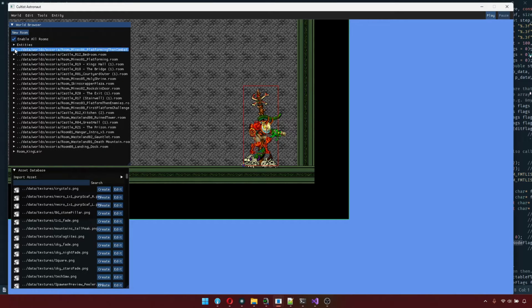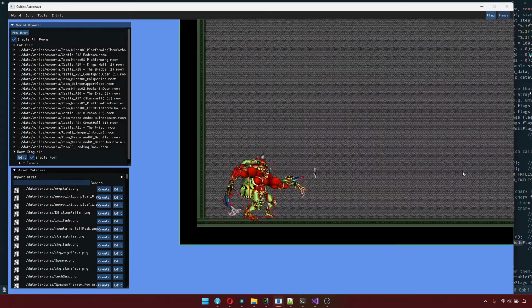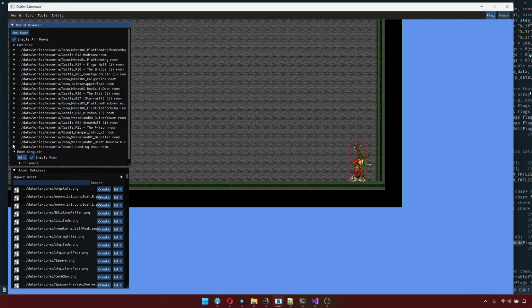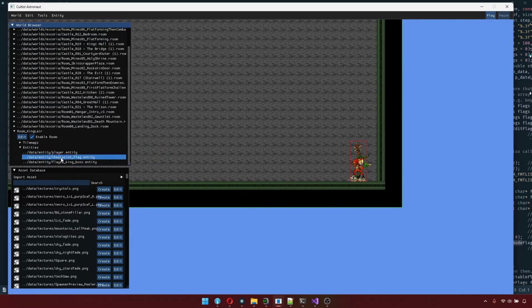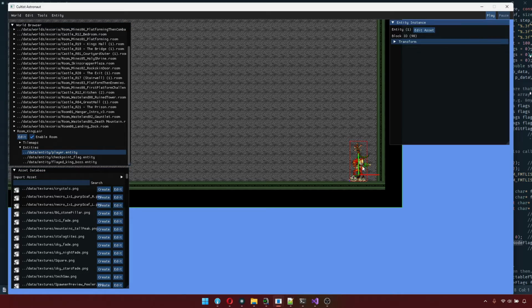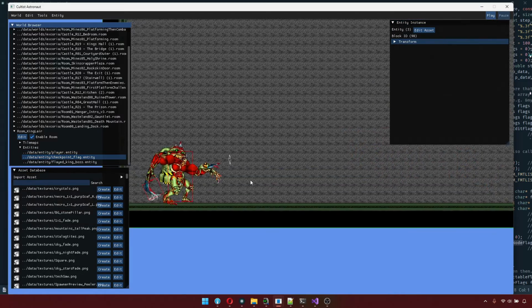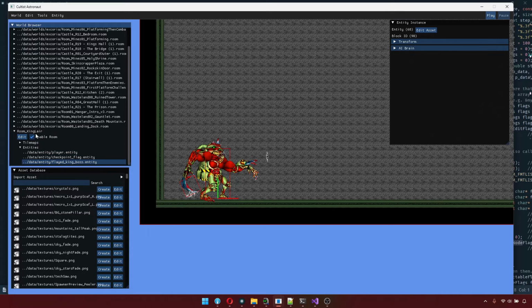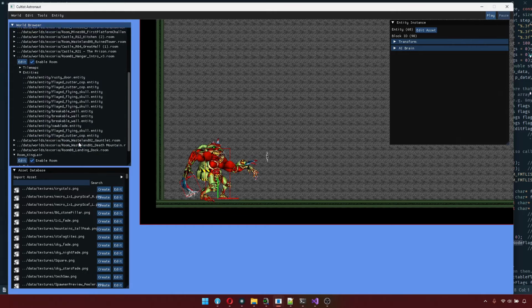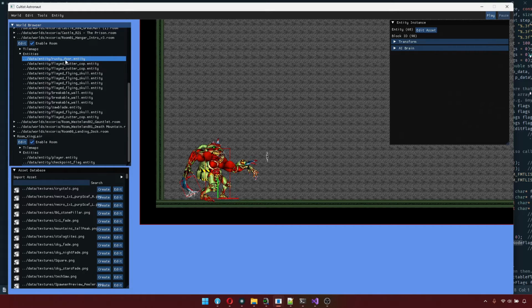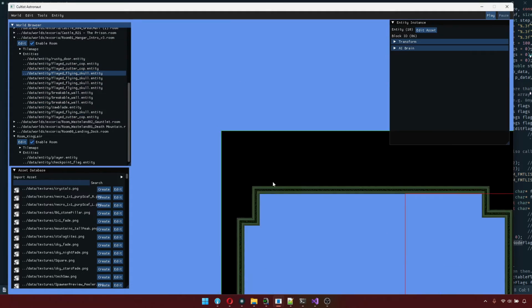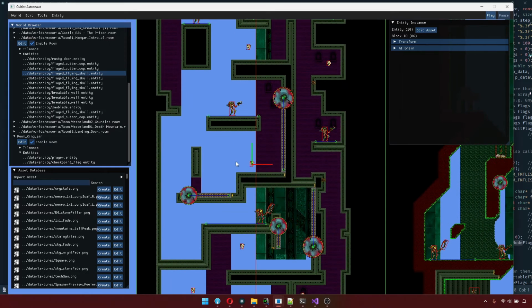This room doesn't have any entities, so we can look at a different room like the king lair, which is where we're located. And this has a total of 3 entities, so we should be able to see that here. And then, of course, I'm able to actually select those objects. So that's working pretty good. We can go to something like the hangar intro, which has way more entities. And you can see here we have a rusty door, some cutter cops, flying skeletons. And of course I can click on those and select it.